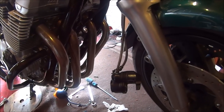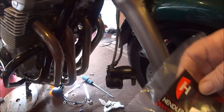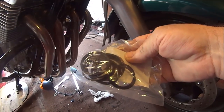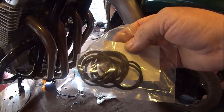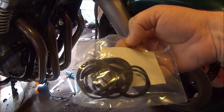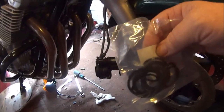So I ordered another set, which just had a picture of two little rubber seals, and I thought, well, it's got to be four. So I bought them anyway. And when they arrived, there's an old shed load of them. £5 something for that lot. Do you know what I mean? So I'm supposing that is for the old bike. Two front calipers and one back caliper. But hopefully they are the right ones. But what a bonus. Got a complete set. Wish I'd have got them at first, then I could have done the whole lot, wouldn't I? But you know, never mind.